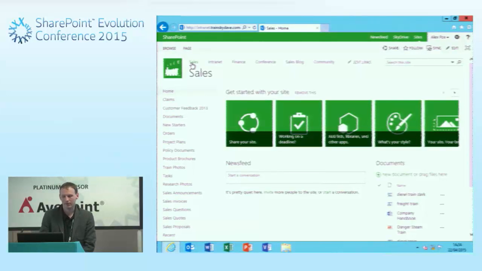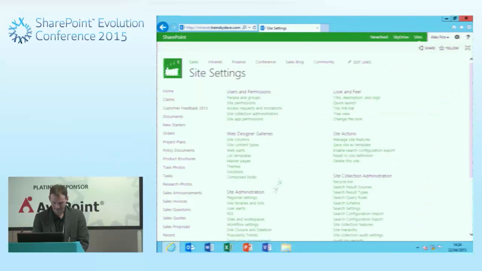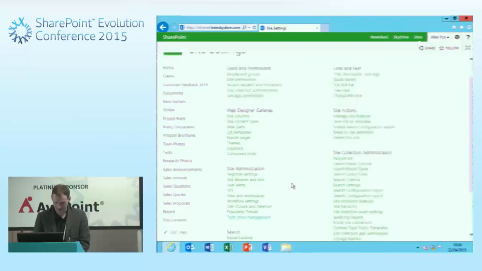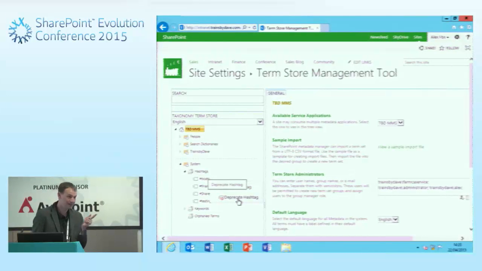The only option we have in that same area, if you just want them to use a predefined set, is when an item has been added. How does it phrase it? Let me just check the wording of this. We could deprecate a hashtag. That should mean it stays in the database, but people can't post with it anymore. I'll have to double check it, but when I used that previously, the user then gets a message which is not very intuitive when they're not allowed to do it. They still type the hashtag in because they can still physically type it. But when they go to post, they got a message which didn't really clearly tell them, this is not a word you should be using. But it did stop them from posting.